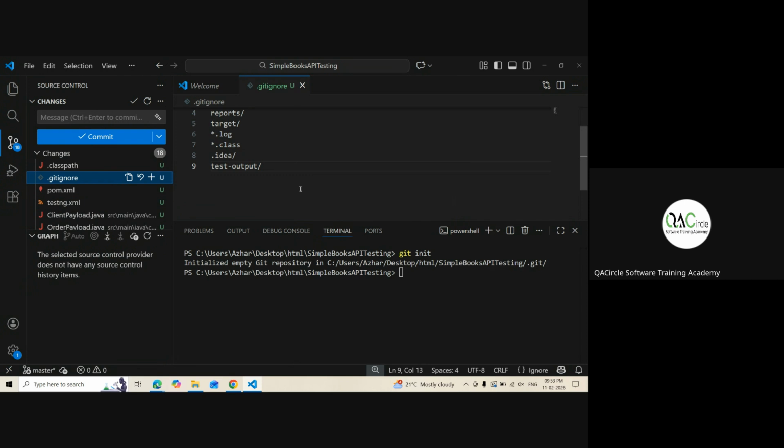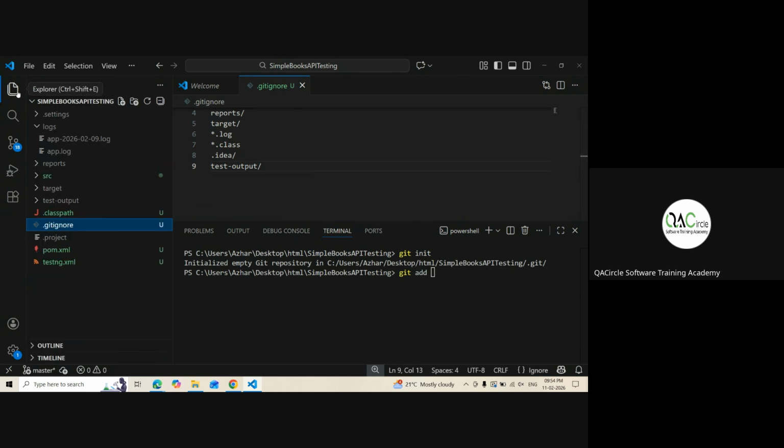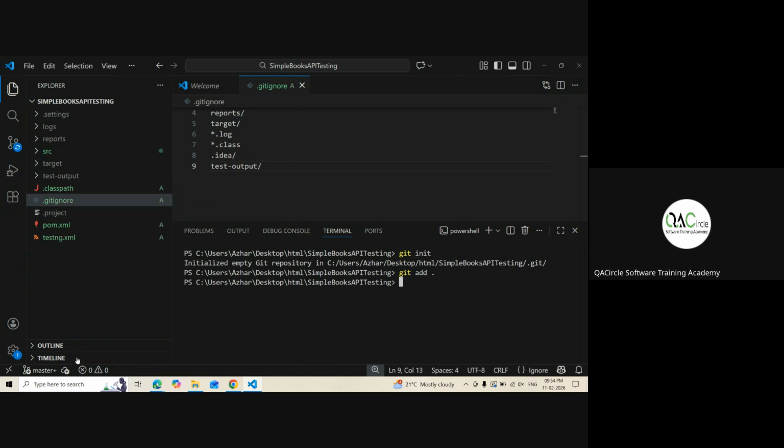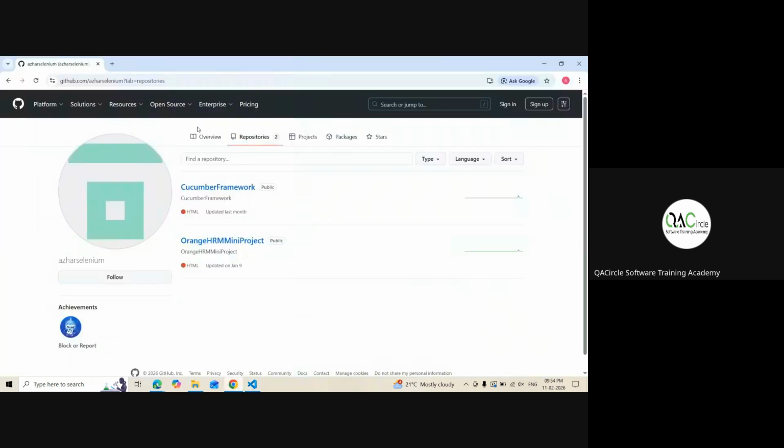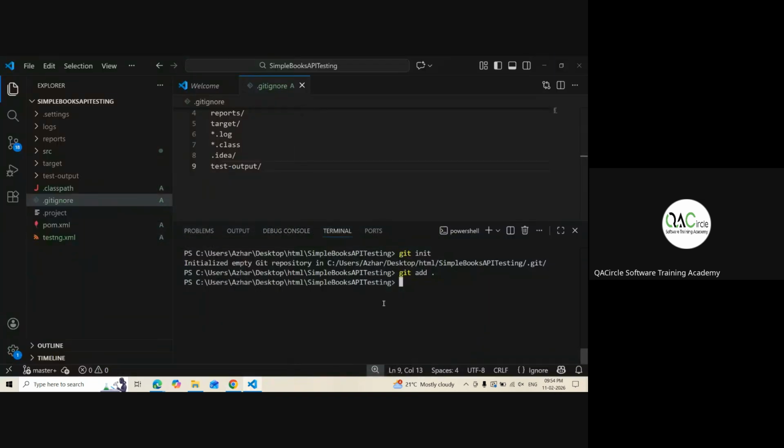Awesome. Nice. So the second thing what you have to do, git add. See, git add means it will add each and every file. I have to give dot, so we just put dot, it would add all the files in my local commit. See, it's a master branch local commit. So we haven't pushed anything into the repository. So this is my repository. I haven't pushed anything in the repository. Okay. I'll just add here. That's it. Nothing else.